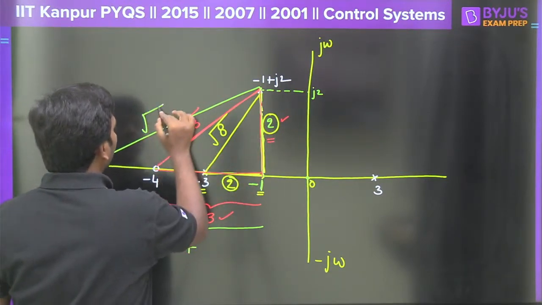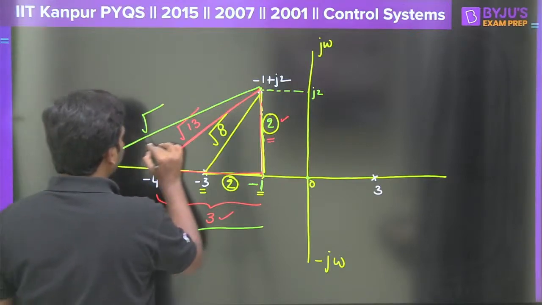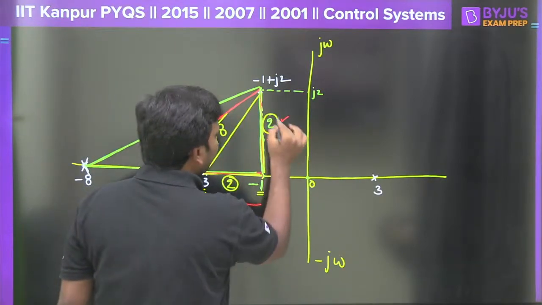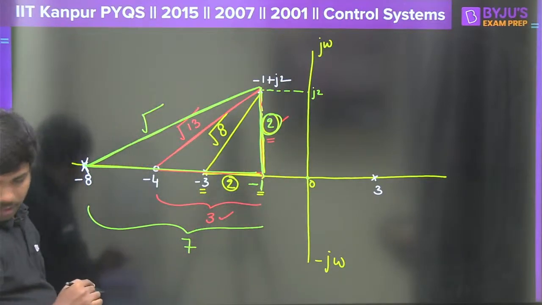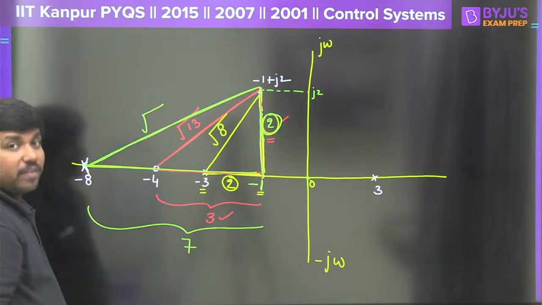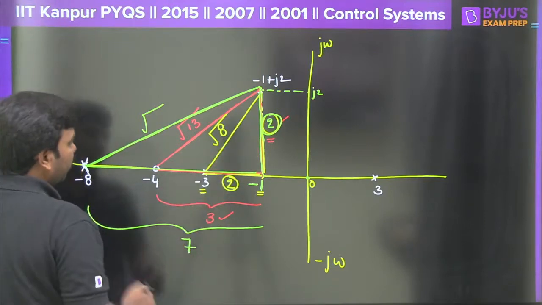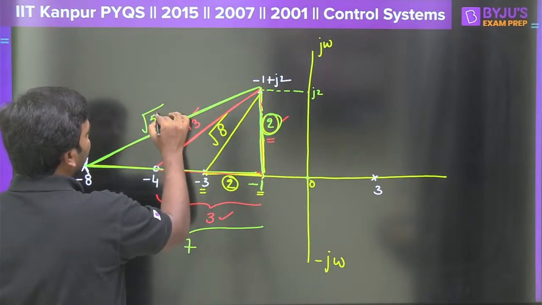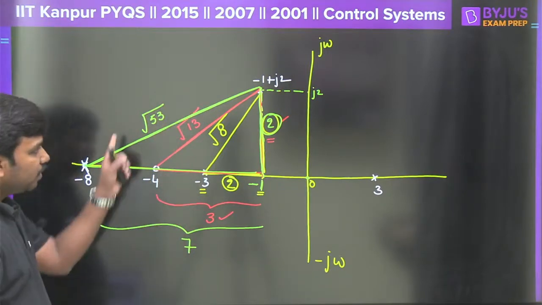So then again, if you apply the Pythagoras theorem here, that means this is the triangle now, right? So 2 square means opposite square, that is 4, plus 7 square, what is that? 7 square is 49, plus 4, so altogether this is going to be 53 here. Clear? This is going to be 53.